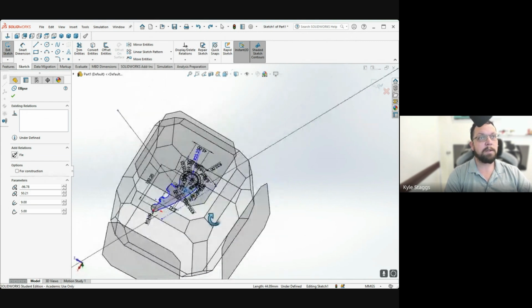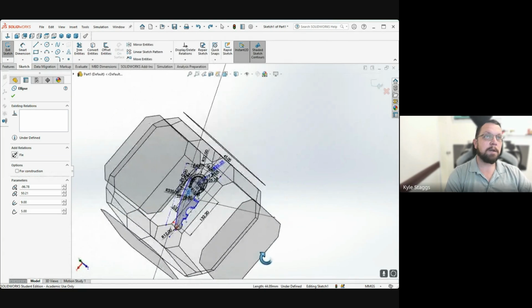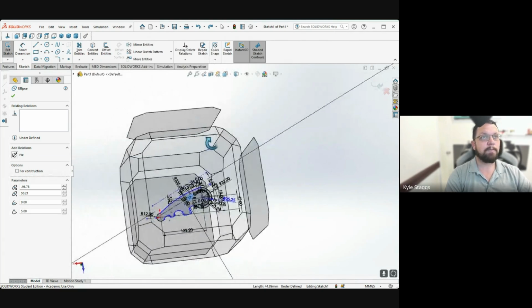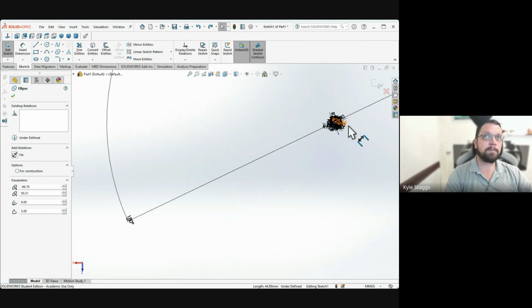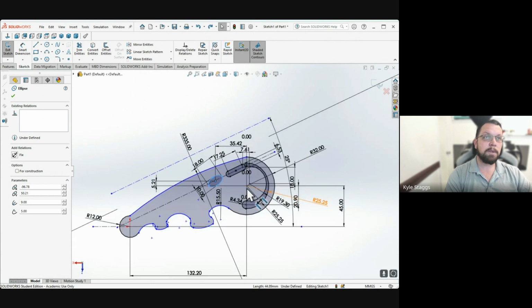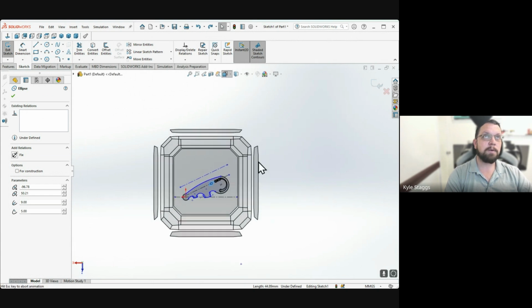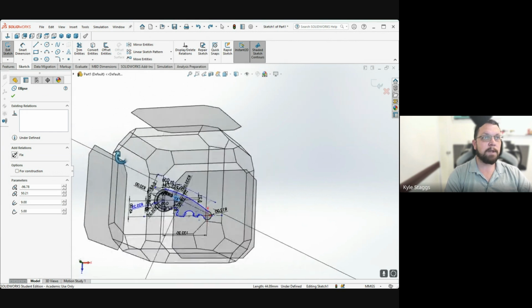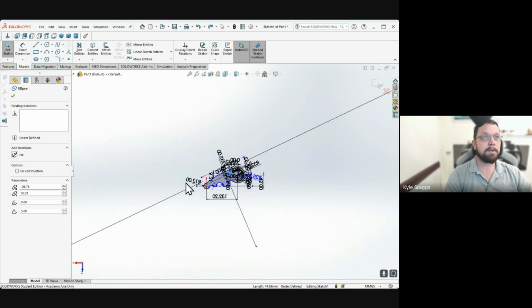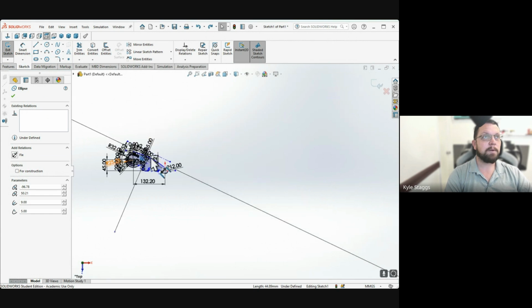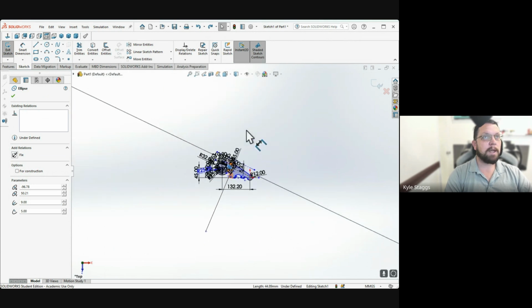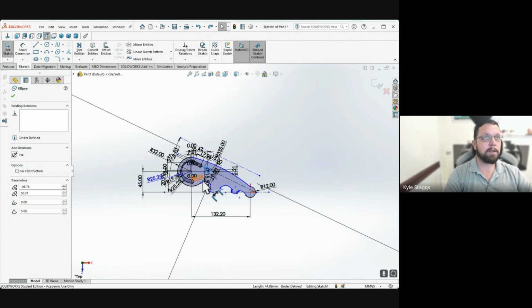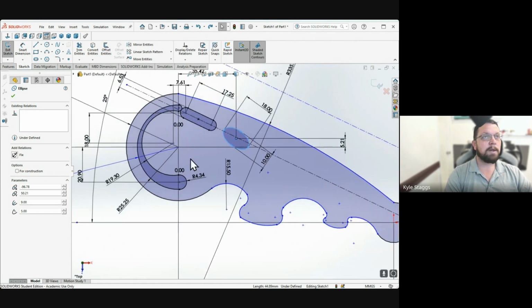I want the top view. Nope, that is the bottom view. Why is this fighting today? Top view. There we go. Back to top view. So it can become kind of a messy hodgepodge of things.